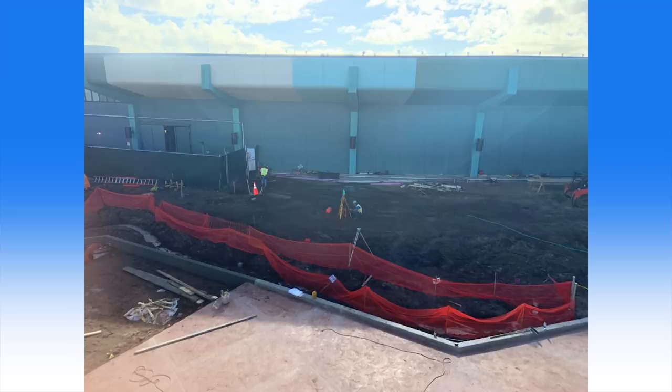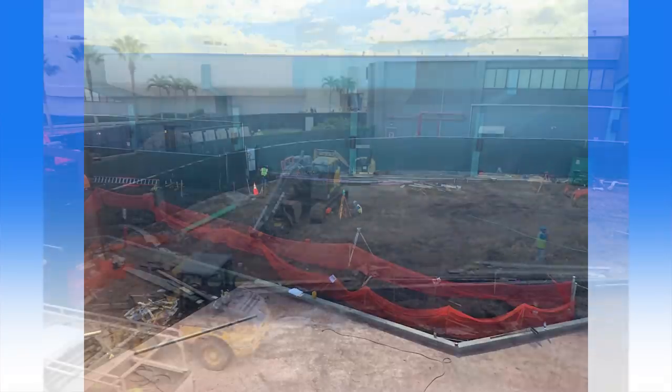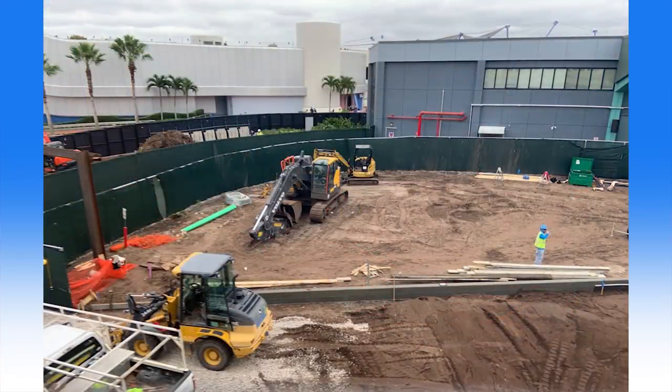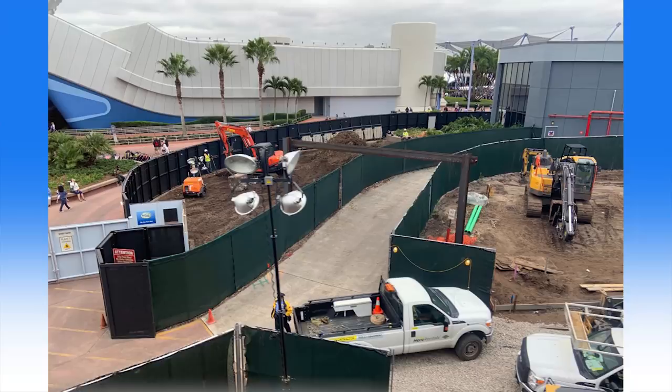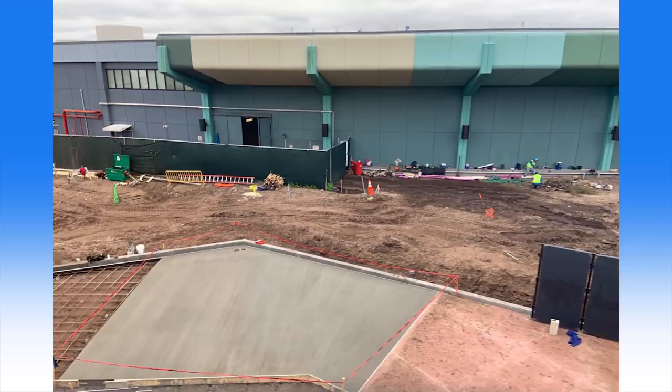This is just a theory, but it appears that this is a new walkway to detour guests while work continues on the entrance of the park, the center of Future World, and eventually on the Spaceship Earth refurbishment and overhaul next year. The walkway would lead out over to the Seas Pavilion right down to where the new temporary character spot location is, possibly bypassing all of the construction as a temporary way to get in the park from the entrance. To clarify, we've not heard that this is happening, but something awfully suspicious looks to be taking place in this area. Rumors also persist that Innoventions West will be the temporary home of guest relations and mouse gear when work commences on remodeling those locations in the near future.